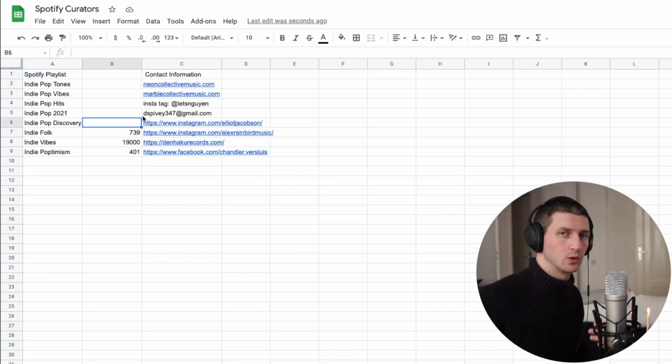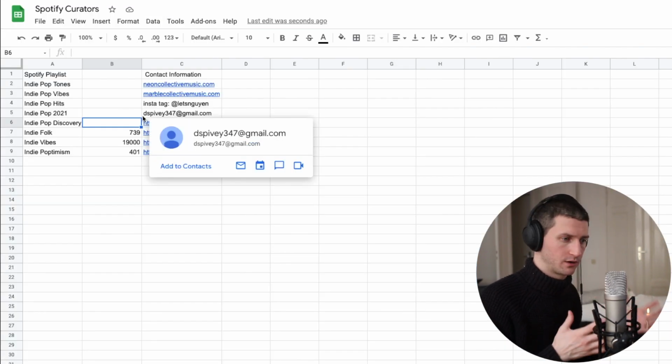Now you can see how this will grow, and then you have this as a directory on your computer to use after every release. And then spend an hour or so, like once every few weeks, getting new curators here and there, because they're ranked differently all the time and new ones are being added in. Then you can update this list.